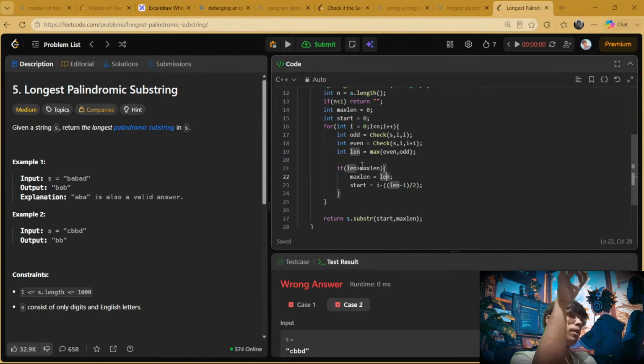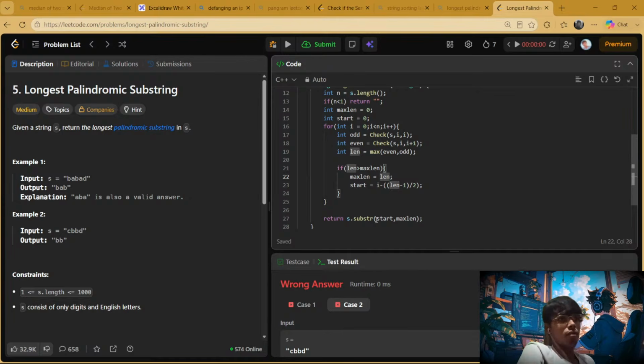From that midpoint, if I subtract my mid from i, I actually know where I have my left pointer.